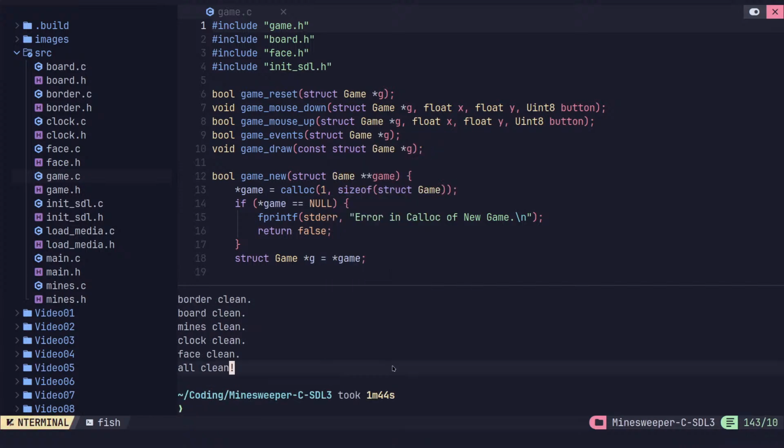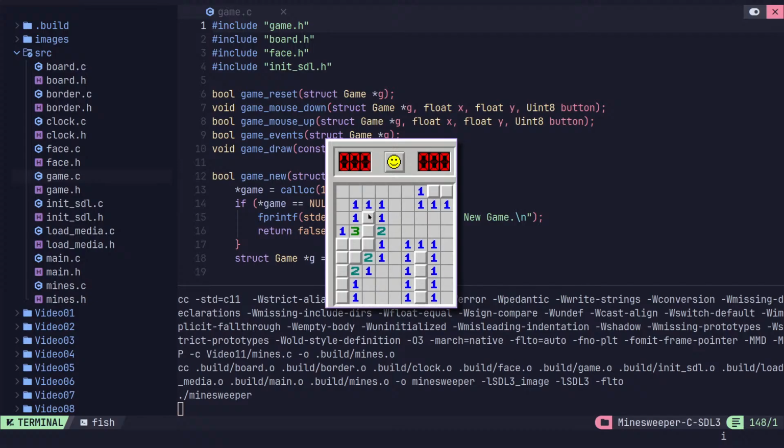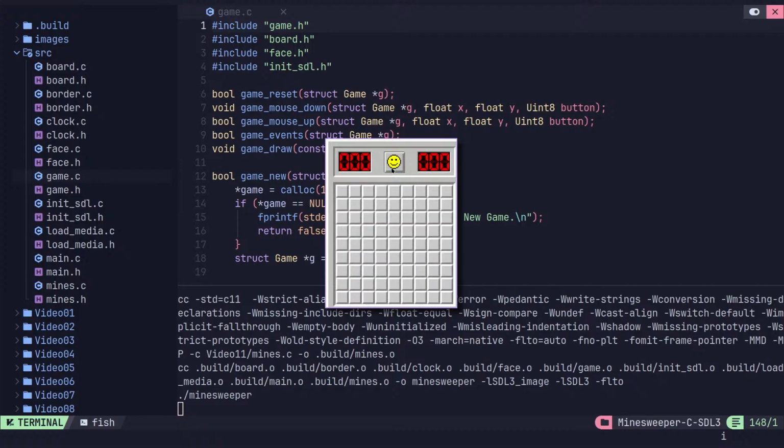Okay. So I'm going to show you where we left off with video, what was it, 11? The last video. So in the last video, we have basically the working game. I'm going to cause it to end right here. And this totally works. Everything's fine. The game is fully functional, except we have no mines indicator here, and we have no time indicator here. So what we're going to do in this video is make this clock right here work.